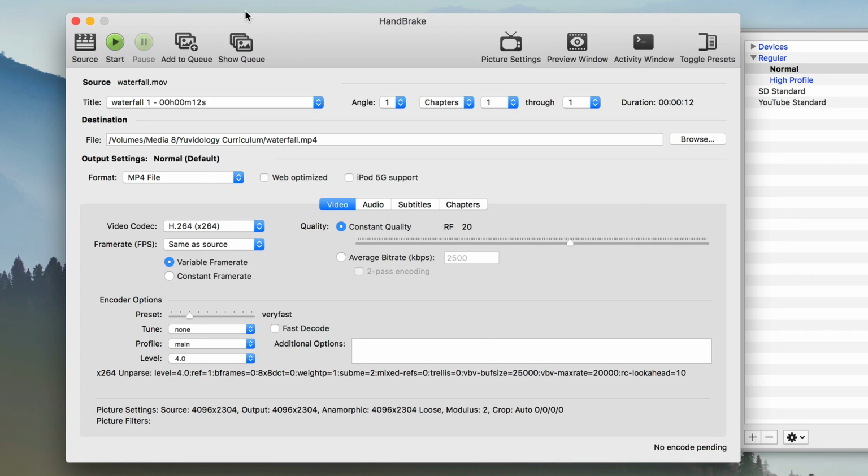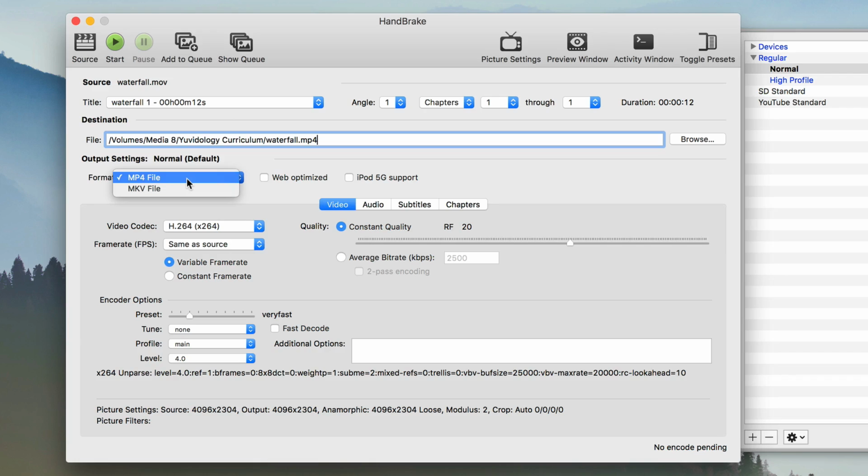So the first thing that we're going to do is select where this video is going to be saved. And again, in the file requester here, we've got it saved in the same place where we pulled it out from, so we don't have to actually select a new place. Now, the first choice that we're going to make is the format, and it's going to be an MP4 file.